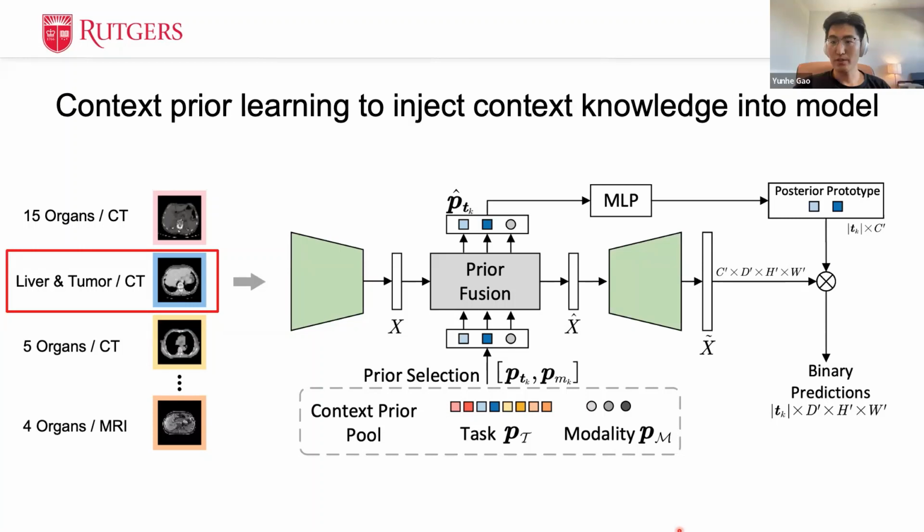Do the task priors remain the same for every scale in the feature pyramid, or do they need to be retrained? Actually, they are different, because in the feature pyramid, they have different numbers of channels. In the lower resolution, you have larger channels. In the shallower layers, you have smaller channels. So the priors we implement are different priors. They are trained together, but they are different. There's no need to retrain them, but they are different.